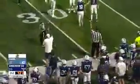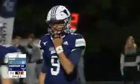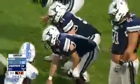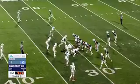So they'll go back to the ground to Gavin Noe. This has been working, and he'll be taken out of bounds after a 5-yard gain. Talk about the middle eight right here, Mark. The last four of the first, the first four of the second. Yeah. Anderson County goes down here and they score, make it 27-17, gets the ball to start the second half, go and score and make it 34-17. That's all she wrote. This is a huge little stretch right here to end and begin this first and second half for Gibbs.